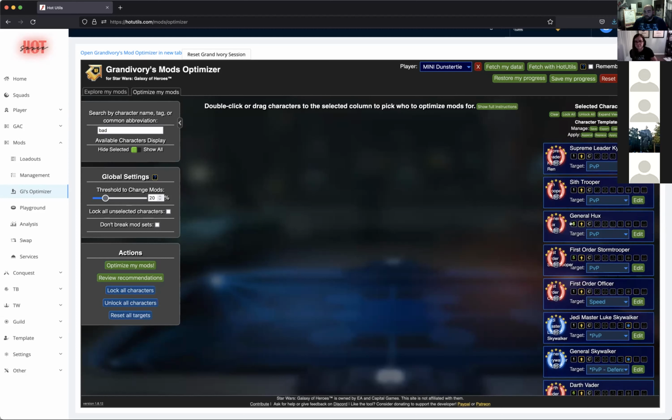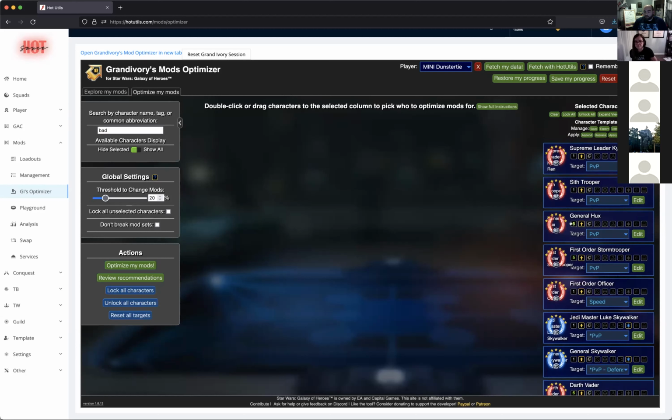And then it's going to tell you, we think you should spend 4 million credits to move all these mods. You can create a new HotUtils mod profile, which again has a category and profile name that you would have if you were setting it up in HotUtils. Then you'll see them show up in there, or you can just move them directly in game.